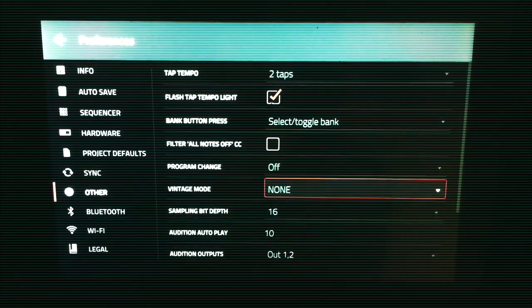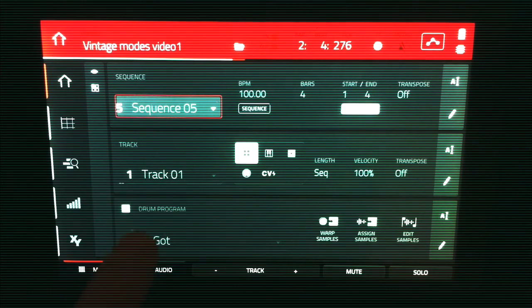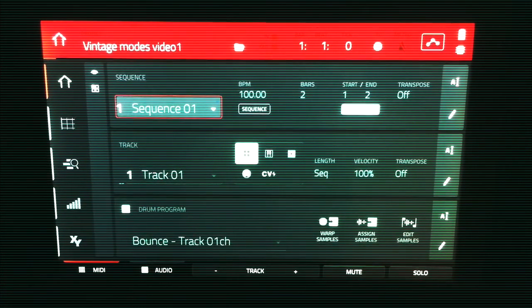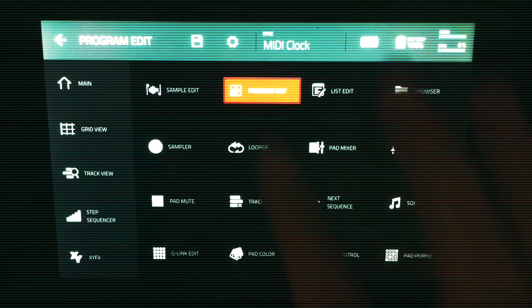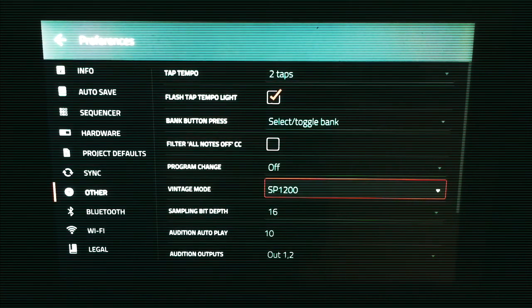Let's go back. Let's put our vintage mode back to SP1200. And let's check out the first drum break that I've got here, and we'll change the pitch of that and see how the SP1200 mode affects this when this is pitched down. So let's switch between that and off. So as before in the other video, it just accentuates the high frequencies for me.